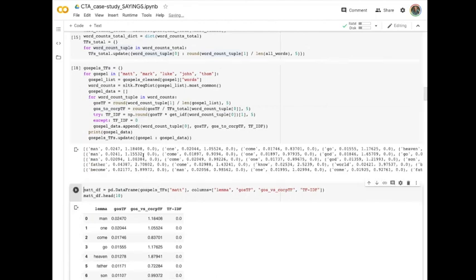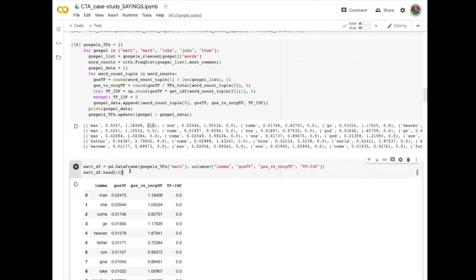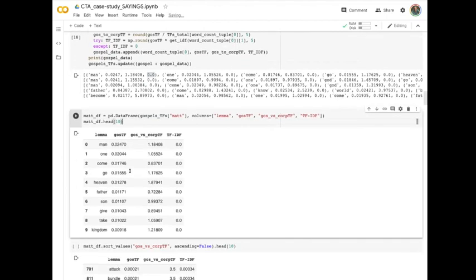Here you see my measurement comparing the term frequency within the gospel with term frequency across the 5 gospels. And actually the last number is this TF-IDF. That means that the term man appears in all 5 gospels. Therefore, it has very low value in this context. And here you can use these values to sort the documents.